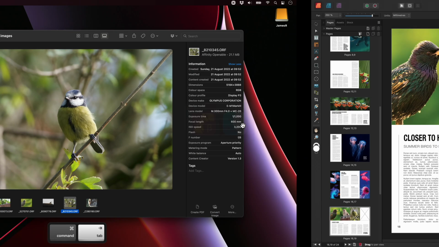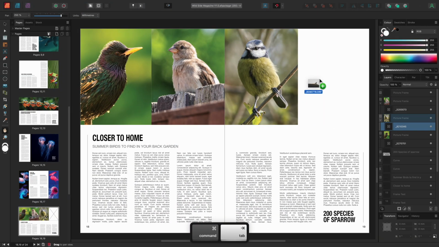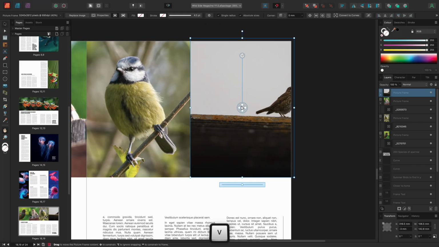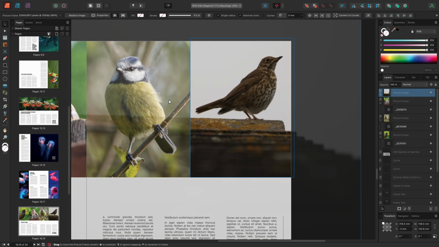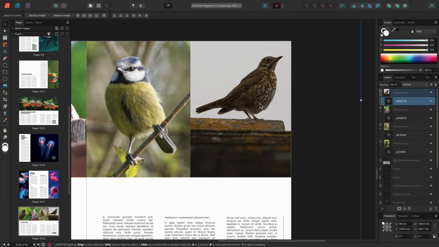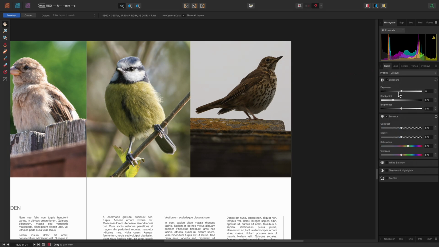and it's onto the final image for this page. I'll place it, scale it and reposition it, then double-click to get to the raw image layer and develop it. For this image, I'll push the exposure and brightness up. Then I might try changing the white balance. I'll reduce the temperature and increase the tint slightly.